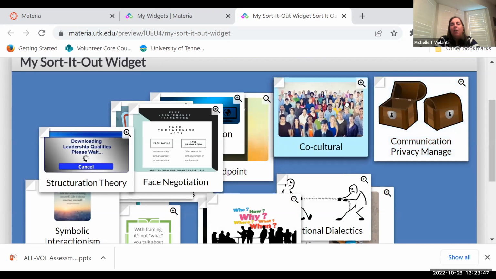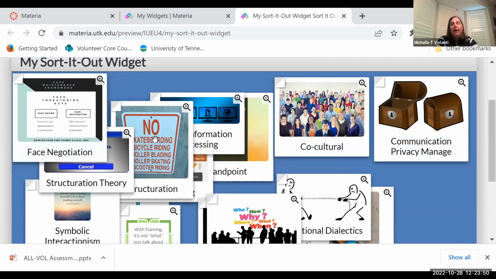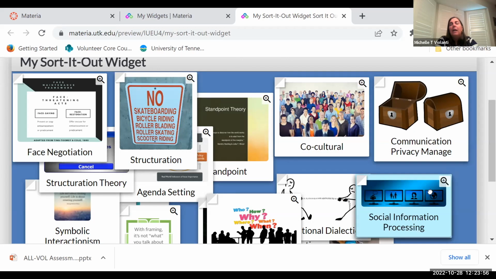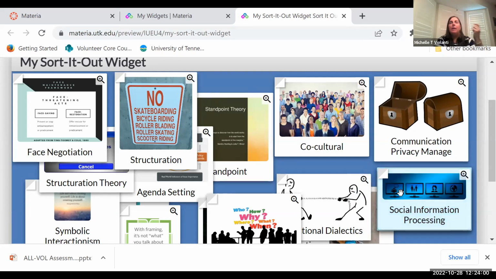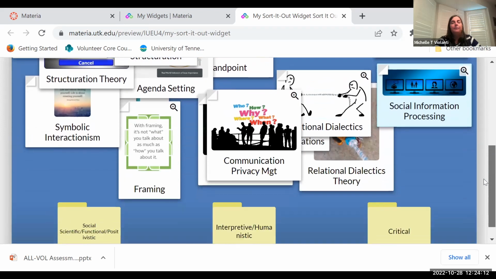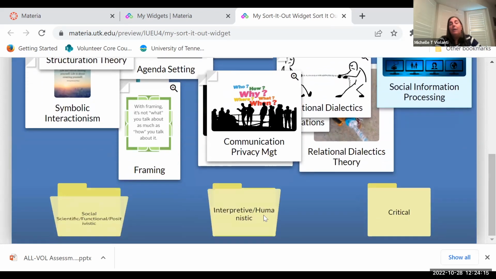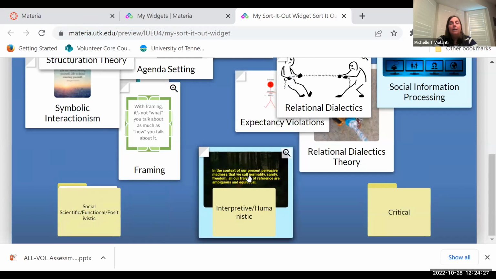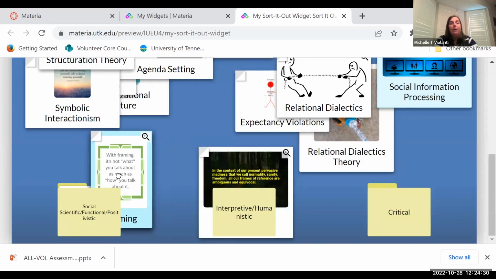So what you can see here are cards I have created, and each card has both the name of the theory and a visual to go with it. The reason that I do this is because some people can remember things visually better than they can remember them textually. And so this gives them more opportunities to see what's there. And then down at the bottom are the 3 perspectives, and they have to get everything into the correct folder, is essentially what it boils down to. I'm just going to put them in folders so you can see what it looks like without probably getting very many of them right.